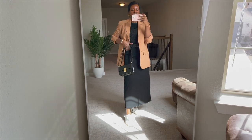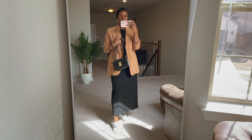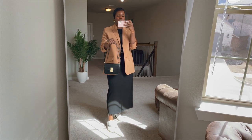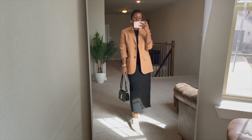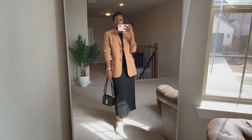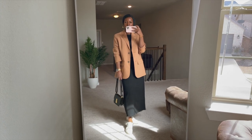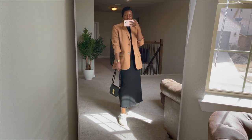Okay, so this is the denim maxi skirt look. This denim maxi skirt is from Shein and I absolutely love it. I've got a top on — I'll just say I've been lazy and put it over a dress because I couldn't be bothered to change — and then this brown blazer from COS, my M&S bag, and my beiges. A perfect smart casual look — I would totally just wear this to go to the supermarket. Oh, and this maxi skirt has no slits in it, so it's perfect for modest girlies, and it's got a really nice raw hem which gives it a bit of an edgy look.